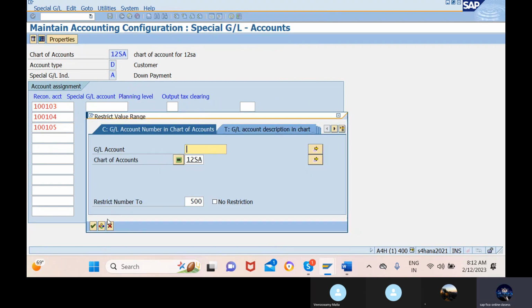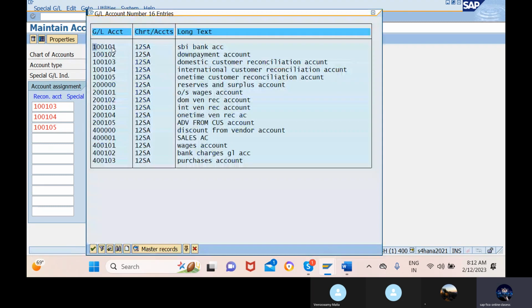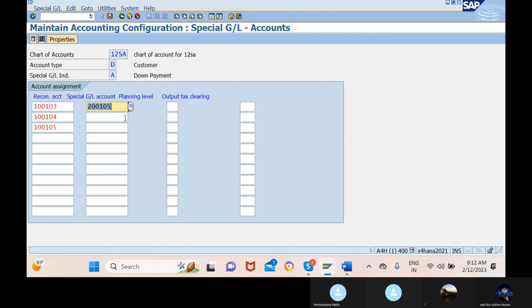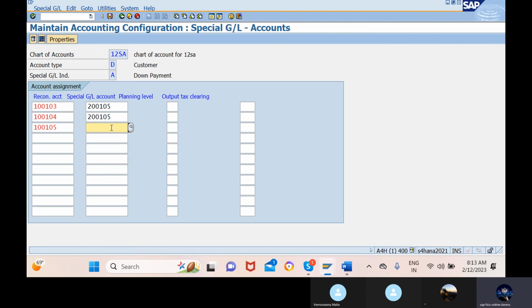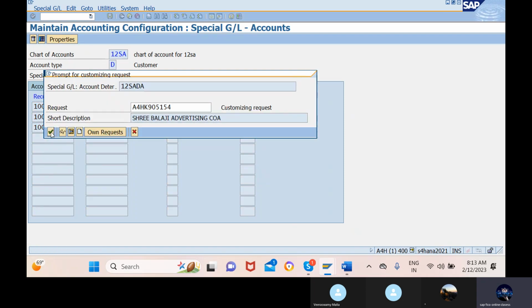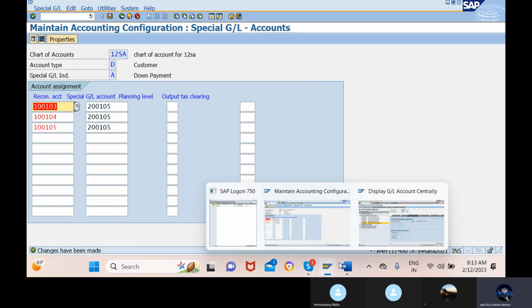Now we have to select special GL down payment from customer. Okay, advance from customer account. Click enter. Now we'll save this. Changes have been made.